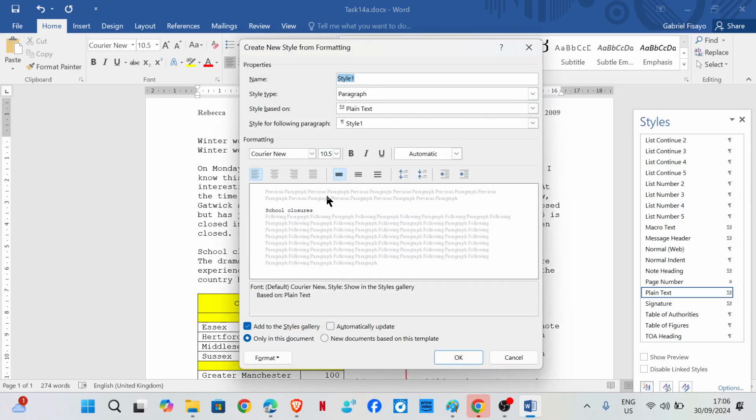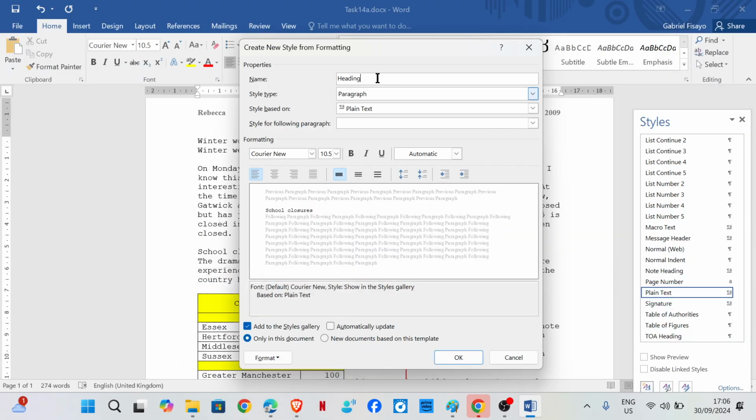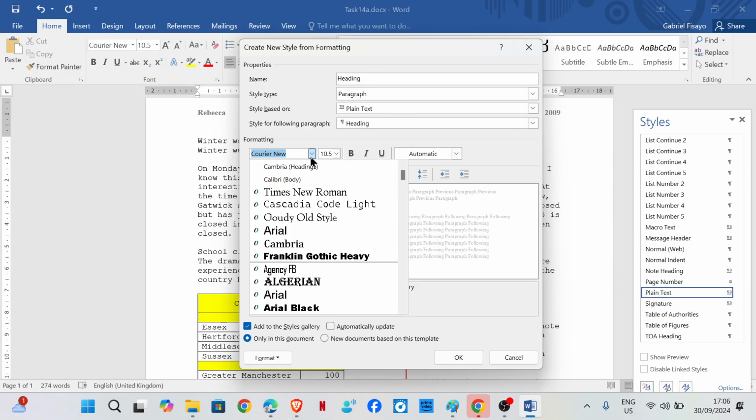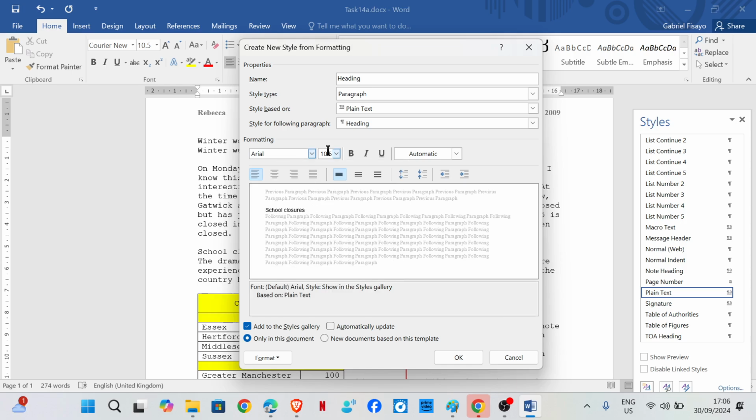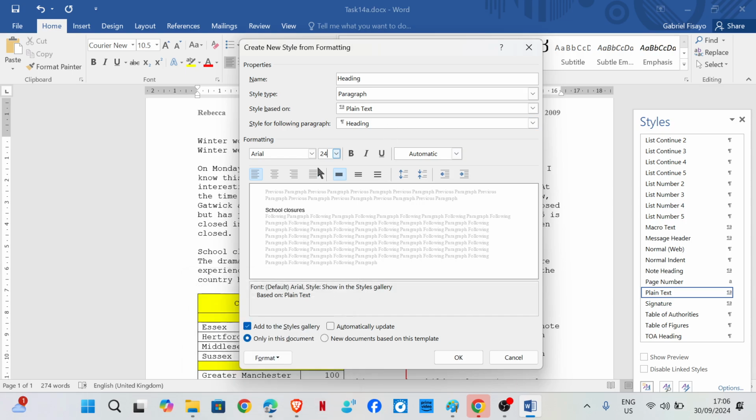So the style is heading. The font style is sans serif and then 24 points. Sans serif is Arial and then 24 points. Alignment is right.